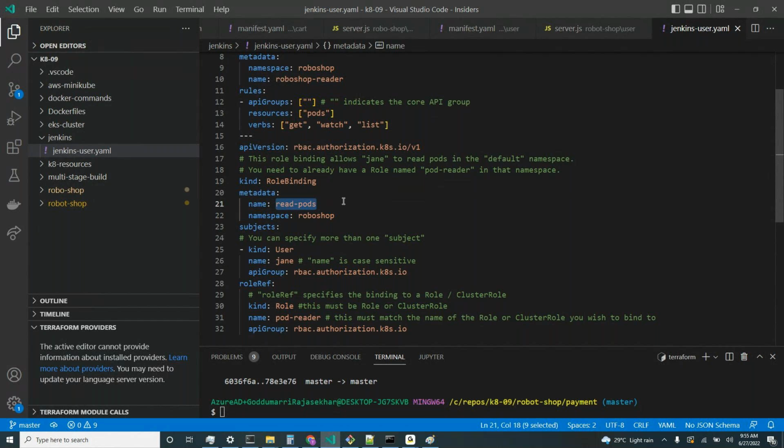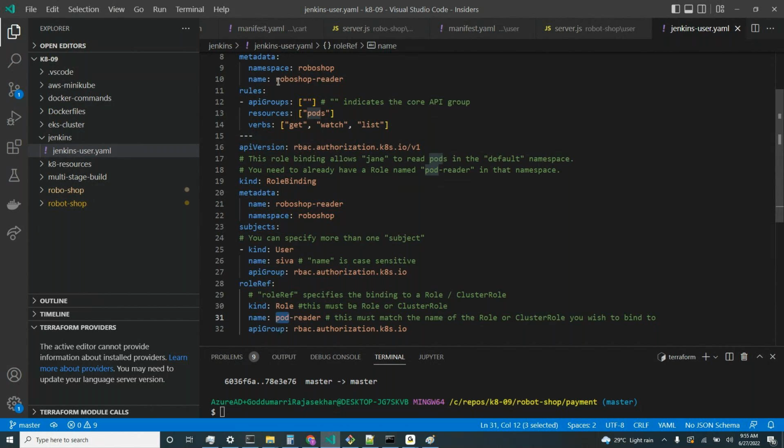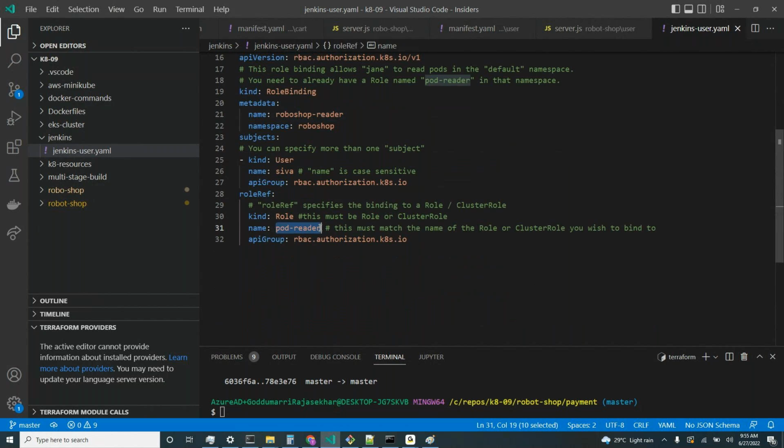These things will be created by cluster administrators. Now you are attaching this role to the user Siva, and in the role reference, what role you are attaching? RoboShop reader. So this is a very simple mechanism. Everything you are maintaining inside YAMLs. You are attaching this user to this role. That's it.